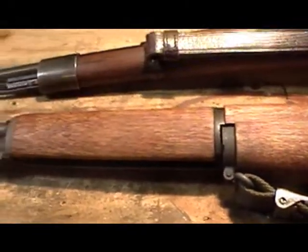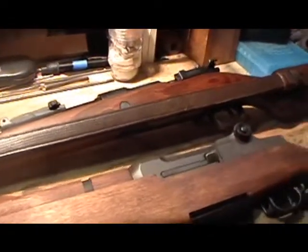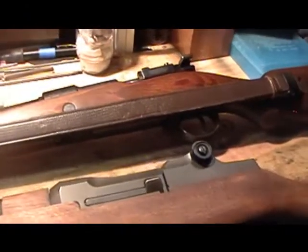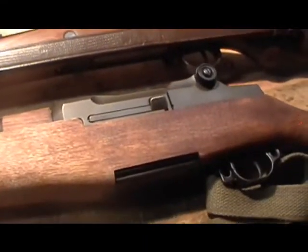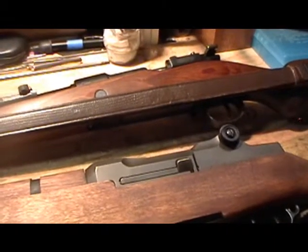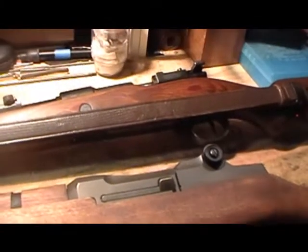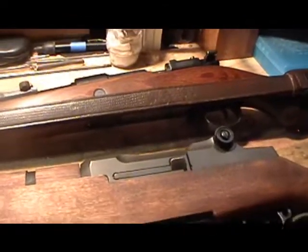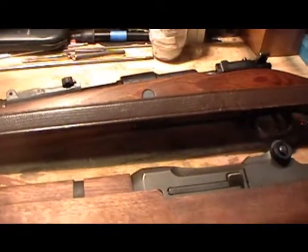Muzzle gauges are fitted typically for the Garand but do come in handy on Springfield rifles. K-98s, Mosin-Nagants, and Enfields don't have tools like that. Another thing to consider are go/no-go gauges, which will help gauge headspace to determine whether or not the rifle is safe to shoot. This can be important on bolt-action or semi-automatic rifles like the Garand. If you're not sure about headspacing, it's always a good idea to take it to a competent gunsmith who can perform a headspace check and clear the rifle to fire.